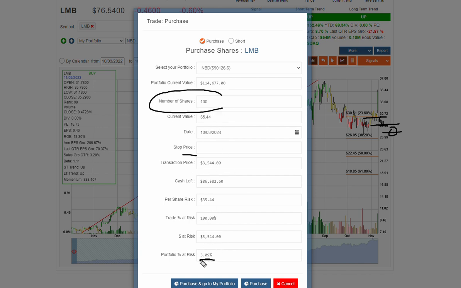So number one, I know that if I bought 100 shares, I'm at 3% of my portfolio. Portfolio size is this, and I want to be able to put a certain amount. This number is risk profile number one. Is that too high? Is that too low? You've got to decide based on your own trading plan. We'll typically go with 2.5%, so 3% is close. But if I went down just a little bit, say 80 shares, there's 2.5%.